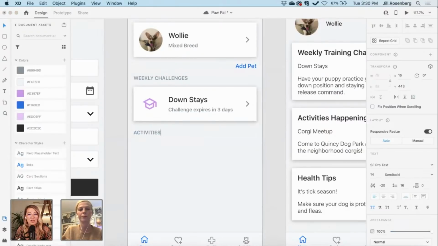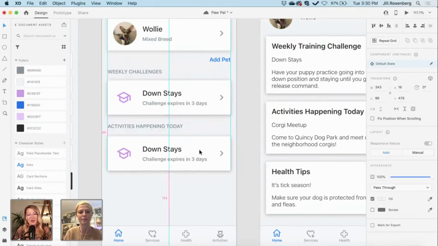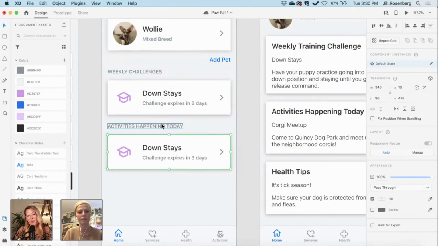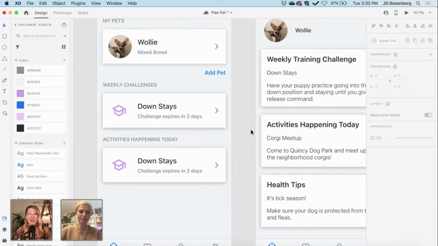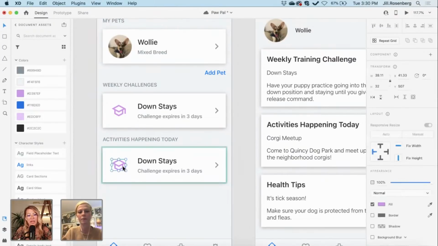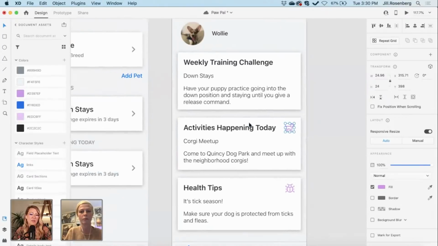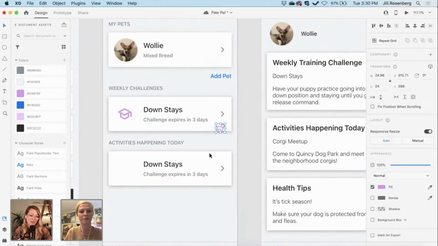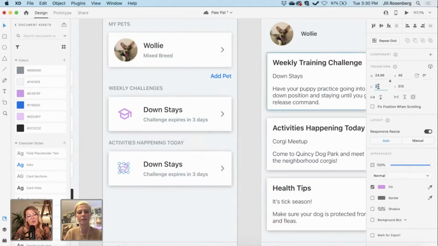So for anyone who is just joining us, we're about 30 minutes into the session. We are on day 2. Maybe Chris just joined us. Hey, Chris. We're on day 2 of Jill creating this mobile app for pet owners, specifically dog owners. Today she already created six or seven onboarding screens. She had the home dashboard, and now she's going back and redesigning it a little bit. Yesterday she was like, oh, maybe it's a little too wireframey. So she's going through it all and letting us know why she needs those fresh eyes today. So we're talking about that. So welcome.